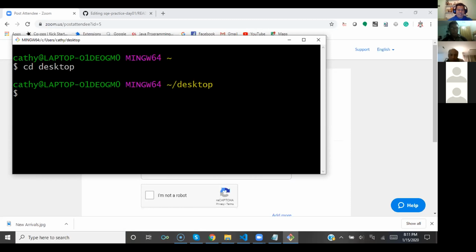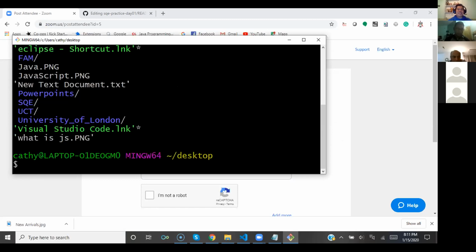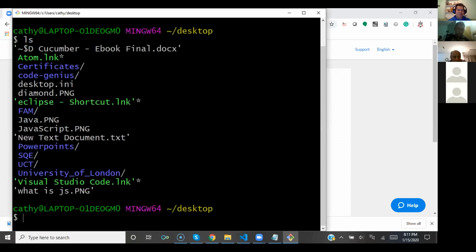Now if I just write ls, ls means show list, s means show, l means list, it will show the list of the folders of my computer on the desktop. You see, whatever I have on the desktop of my computer, I can see it.